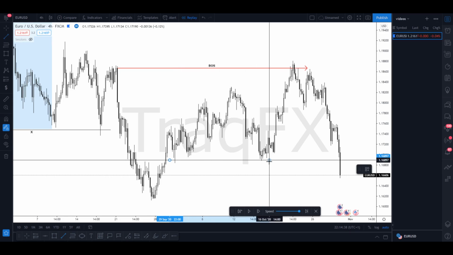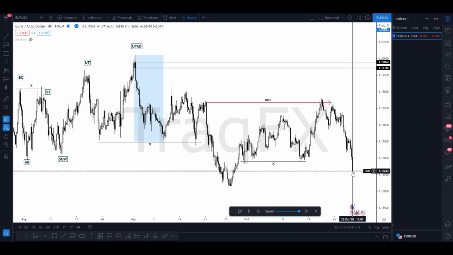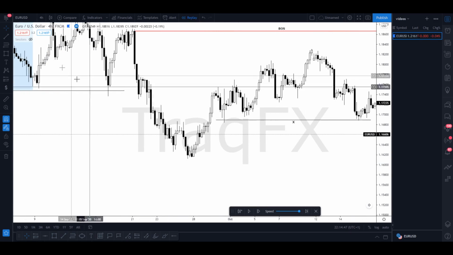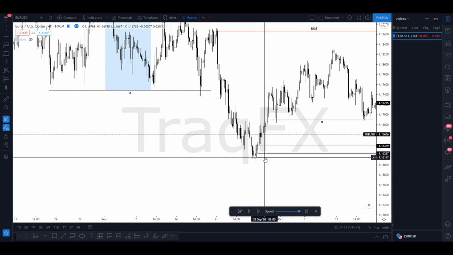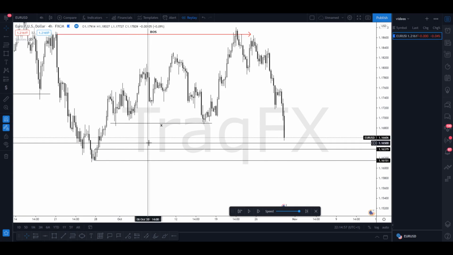We had liquidity equal lows just over here that the market needed to take out. So that means price is going to have to go back down into a lower institutional candle. And where is our next IC? Well, it would be just over here. We have this last institutional down candle before the major move up. And this is where we potentially have our focus on, right?